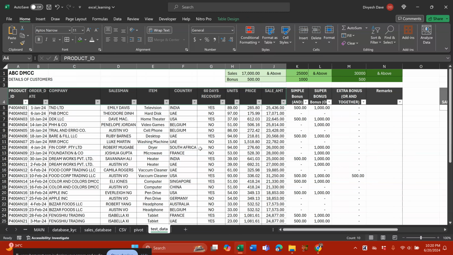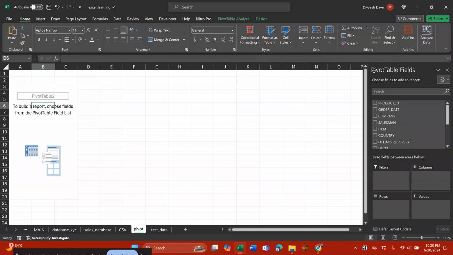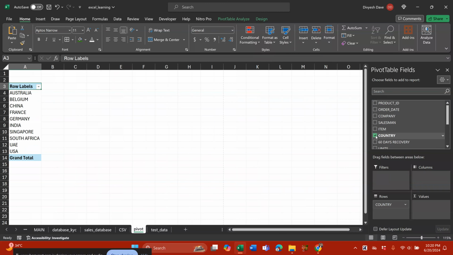So let's say we just want to know in which country we have sold how much. That's it. Make it simple. Okay. So for this, we just need this area. This area is called the fields. These are the headers of our table. See, if you select any option here, let's say country, it will bring all the headers that we can see in that particular table.